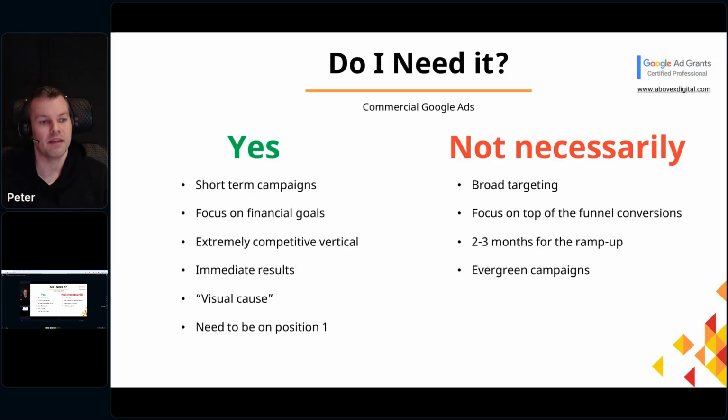Okay, if you have the time for the ramp up, if time is not a problem, Ads is a long-term activity. So yes, it takes some time to ramp up, but then it can run long-term for years. It's a stable source of traffic. In commercial accounts, the moment you stop paying, your ad stops serving, and you don't have the traffic. In Google Ads campaigns, once you build it up, you keep getting the traffic for potentially years to come. So if you have enough time, if you run such so-called evergreen campaigns, Google Ads is ideal. And I'm not saying you should do either or. You can obviously combine it.